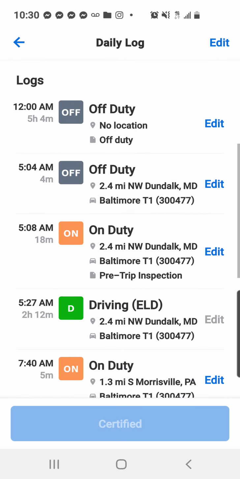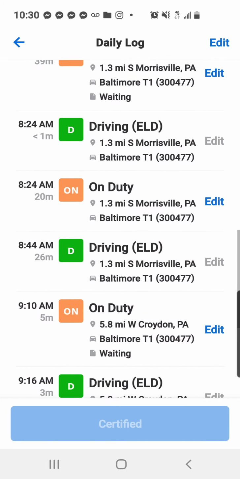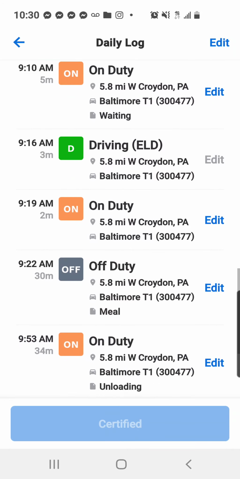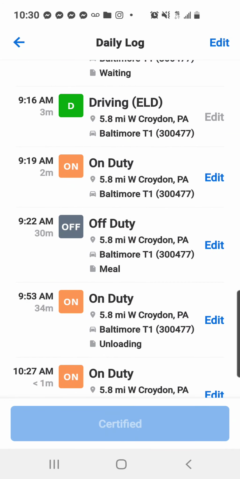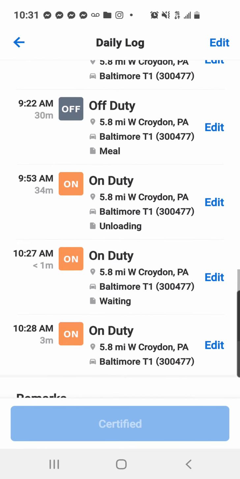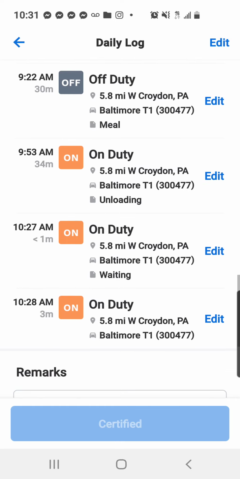As you can see, you can scroll back down, and now you have a 30-minute off-duty timestamp for your meal. And that's how you would work that system.